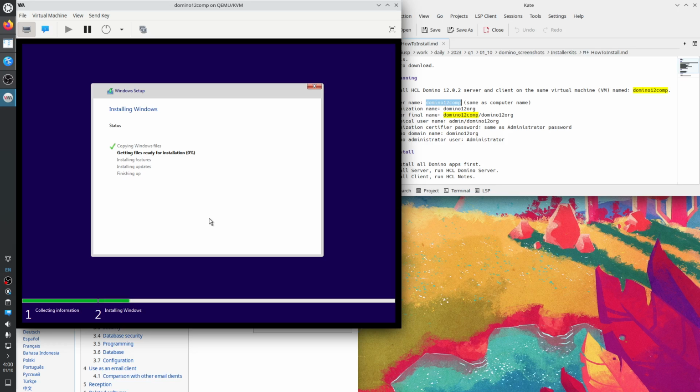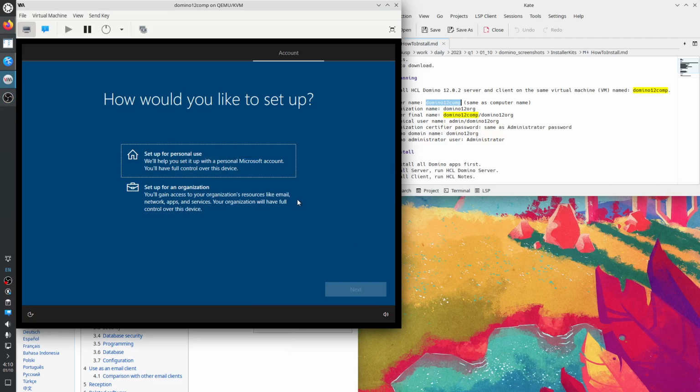It's copying files over, installing, and then after 10 reboots we will have Windows 10, the latest version, installed. Okay, so I'll be back after the installation of Windows 10 is finished. Okay, so the virtual machine is installing.